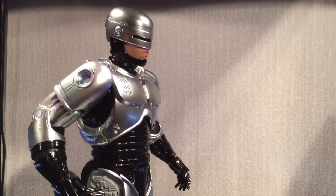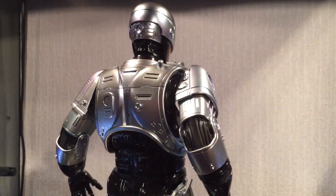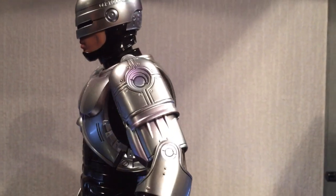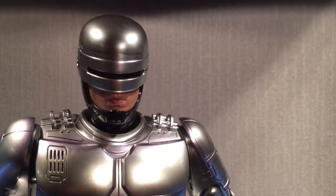Look at that, really nice as it rotates. You see how the light changes. Really good paint job they've done on this. You see, really good.